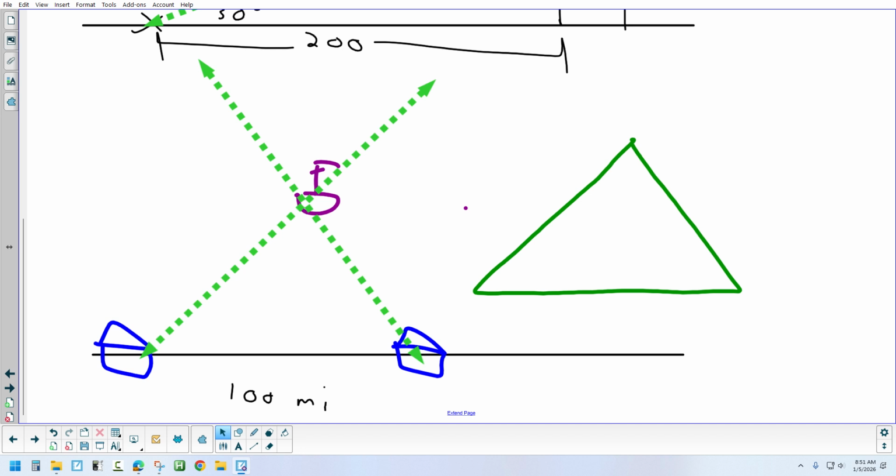So that's called triangulation. You can do the exact same thing with a cell phone tower. So if somebody has a cell phone, and that person needs to be located, police can call the cell phone company, have your phone pinged, and depending on which tower picks it up, the more towers that pick it up, the better, they can locate where you are. Basically, in an emergency, like if you're hurt or something like that, they can locate your position.